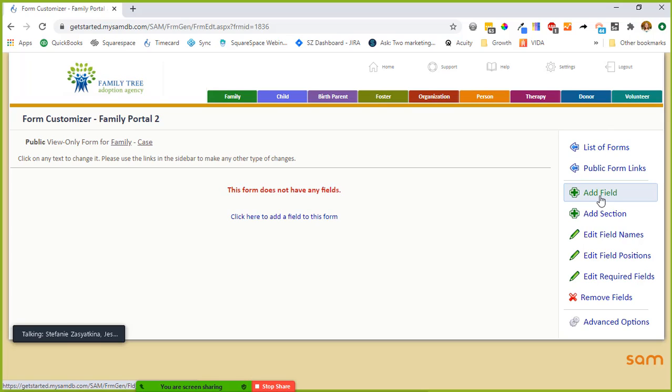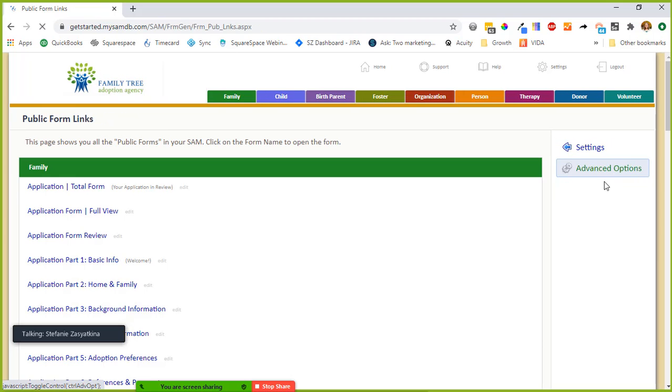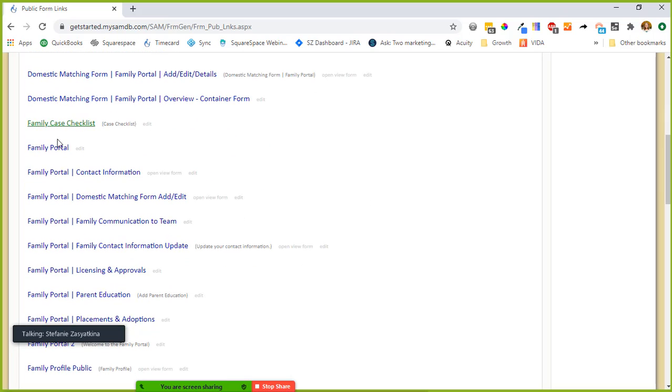So, Stephanie, do you want people who had the family portal already to click the edit button and have that open? Yeah, that would be great. Create a new one? No, I don't think that you need to create a new one. So if you've located it, go ahead and open up the edit form, which let me jump to that real quick again. Public forms, you find your family portal and you can click edit.